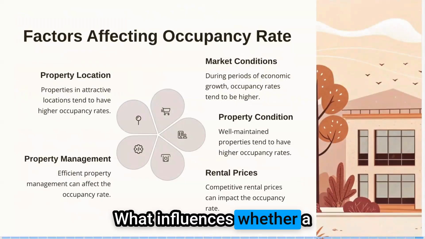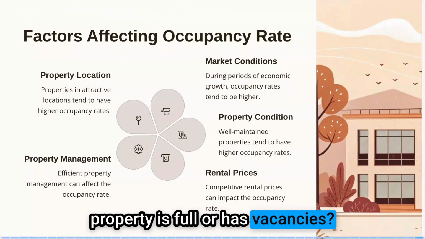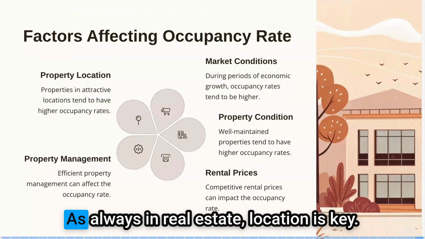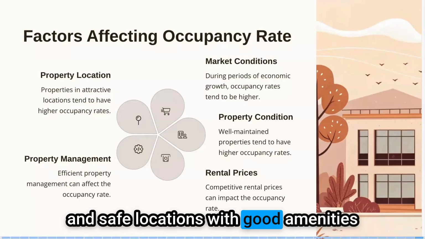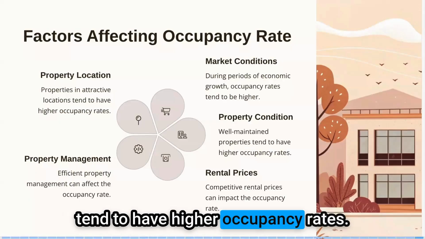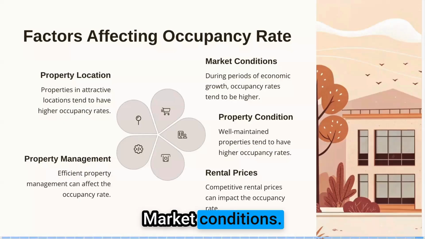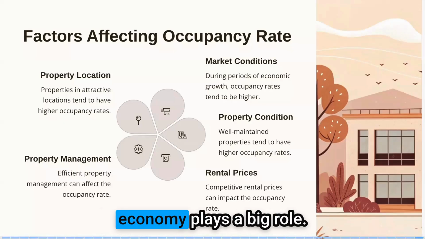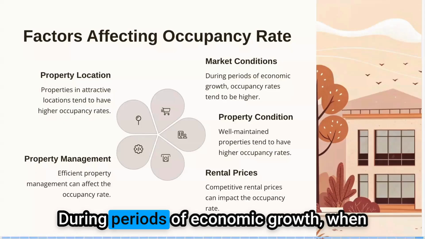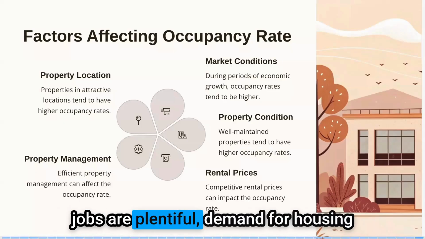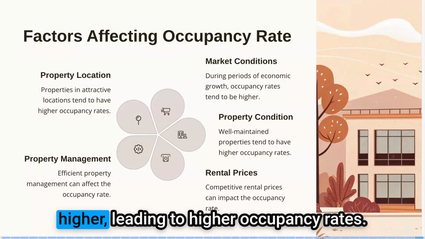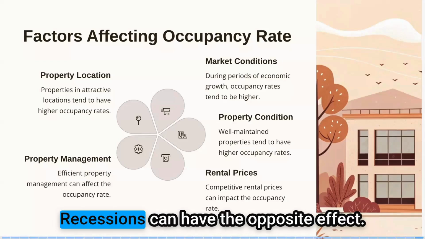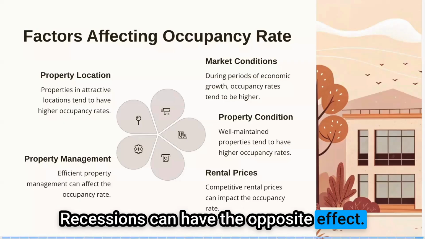What influences whether a property is full or has vacancies? Property location: as always in real estate, location is key. Properties in attractive, convenient, and safe locations with good amenities tend to have higher occupancy rates. Market conditions: the overall health of the local economy plays a big role. During periods of economic growth when jobs are plentiful, demand for housing and commercial space tends to be higher, leading to higher occupancy rates. Recessions can have the opposite effect.